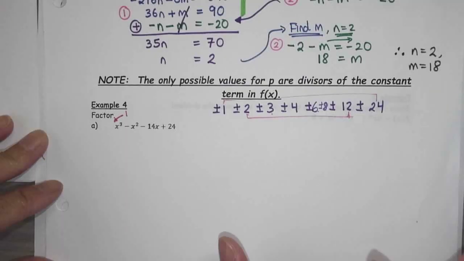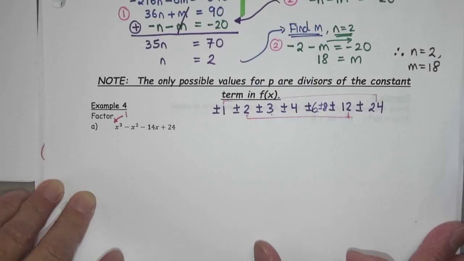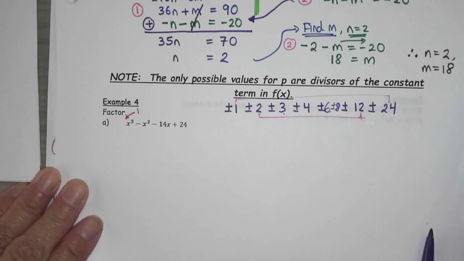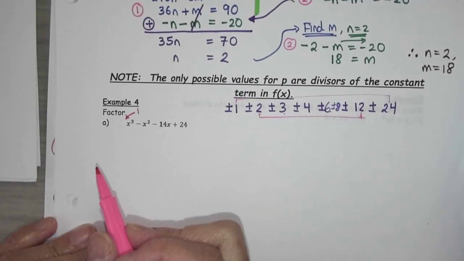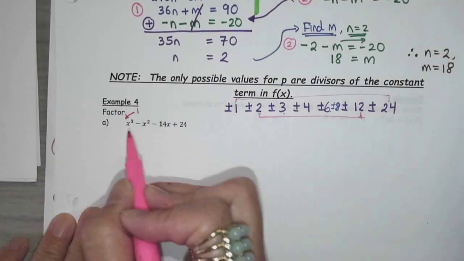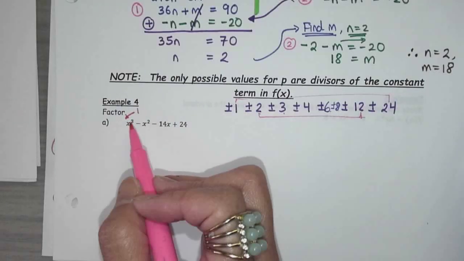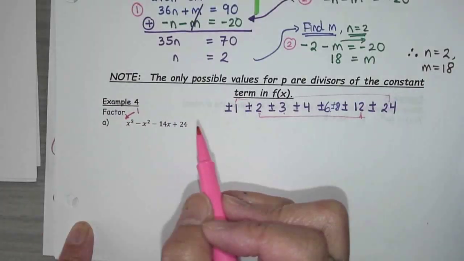We're using the factor theorem and the remainder theorem, a little bit of both. So I know that if it's a factor, that ends up being an x-intercept. If it's an x-intercept, I know that the y value should be 0. So then I come back to here and I go, when I plug in the proper one, the one that works, the y value should be 0.